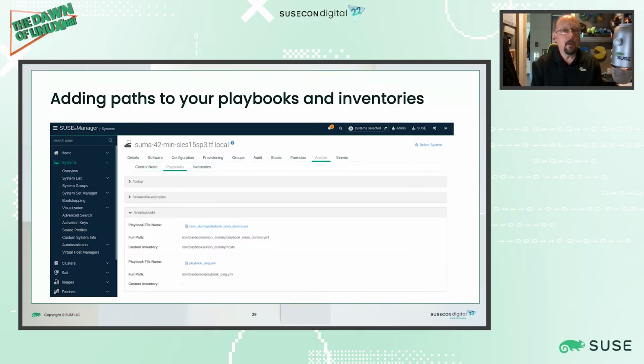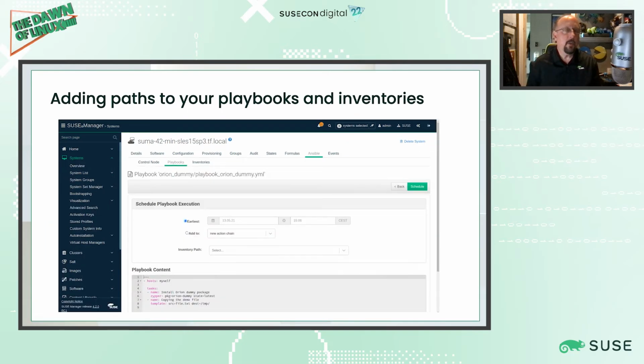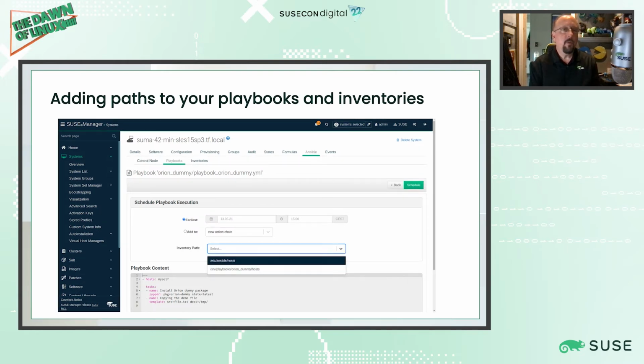So now on the playbooks tab, you'll select the path you're looking for that playbook, and then go ahead and select the playbook. Once you select the playbook, you get to see what the playbook's content looks like here. Okay. You would then click on the inventory file that you would need, where it contains your target servers.